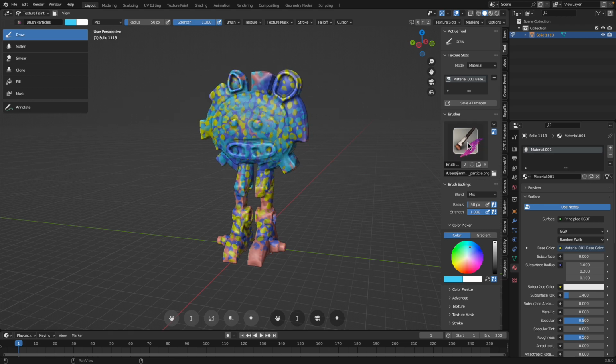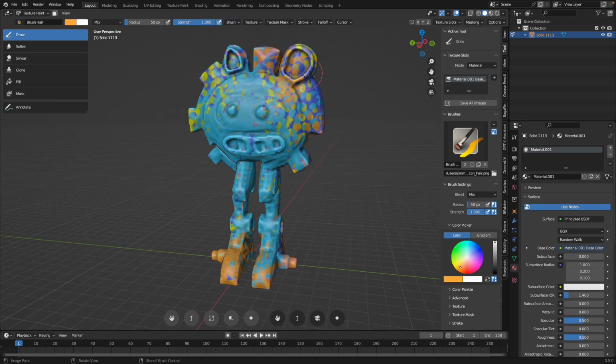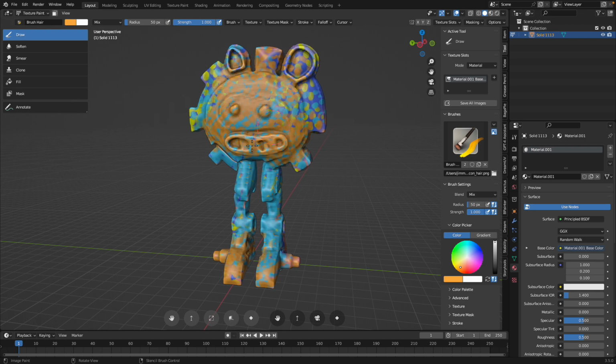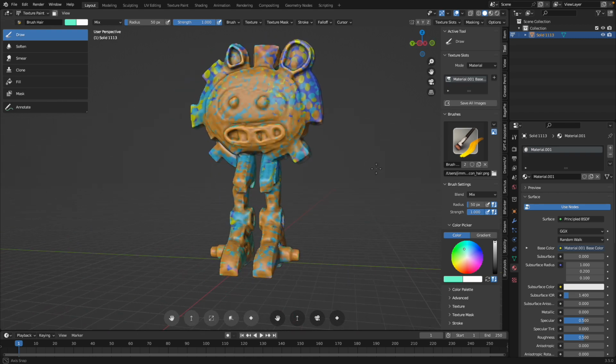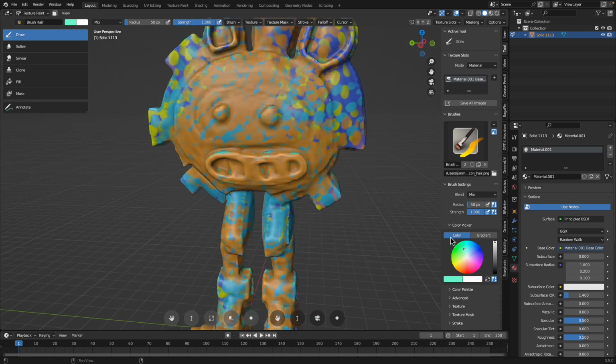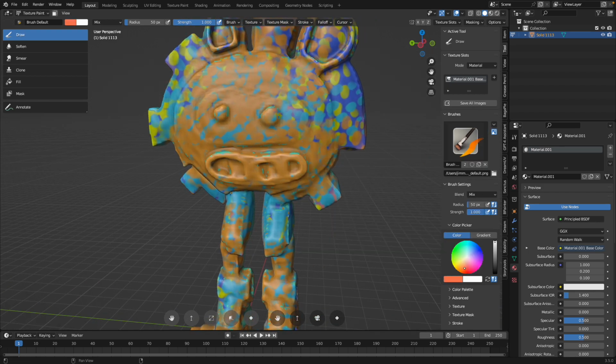So at this point I'm just messing around. It's a lot of fun at this point. Yeah, but let's use the normal brush.